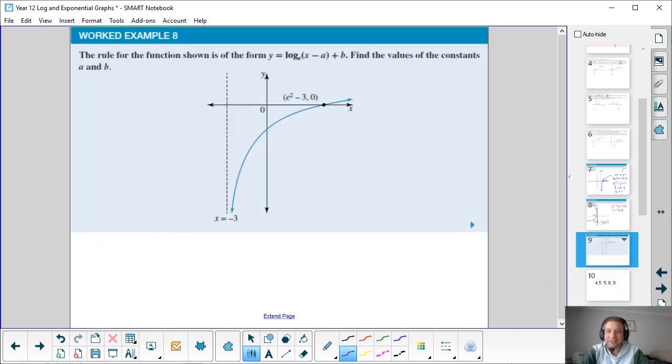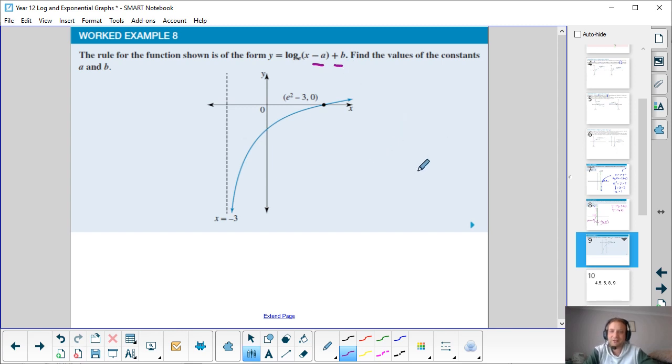All right, so this kind of worked example is our bread and butter. We've been given a graph in front of us, and we're being asked to write down what the equation or the function actually is by identifying the transformations that have happened to it. Generally, in most cases, we can see the way it's been translated. In a lot of the examples we've done, we've often got a number at the front, a dilation factor, that we need to solve at the end. This question specifically doesn't have a dilation factor at the front. They haven't put a variable there. So we're really just identifying what this value is and what this value is.